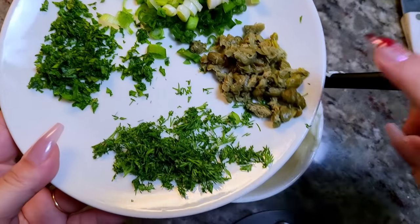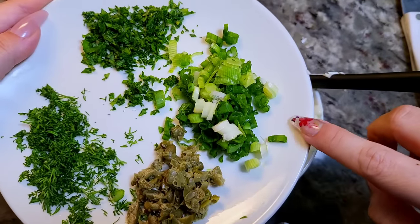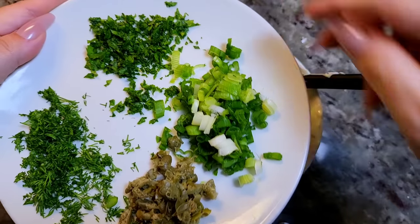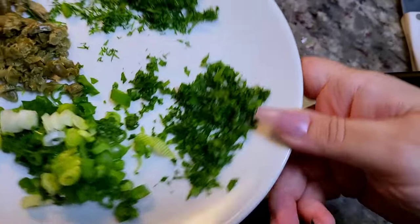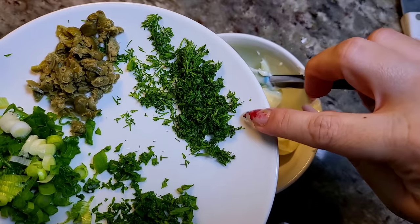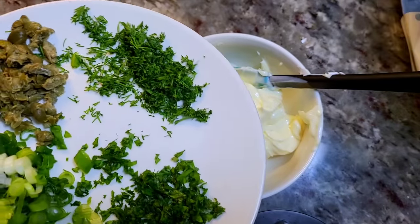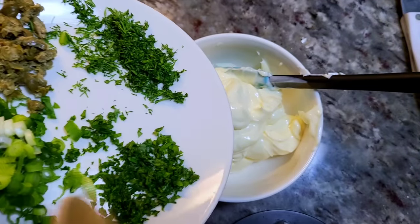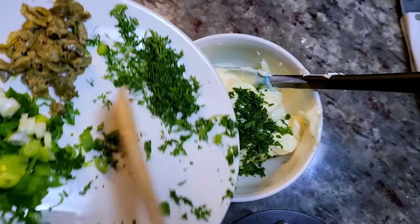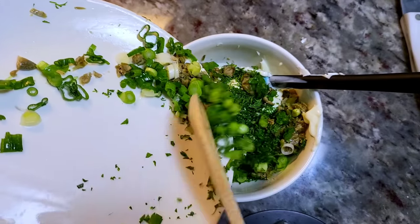Next, I'm going to add, here I have 1.5 tablespoons of capers chopped. Here I have 1 scallion that I chopped, and around 1 tablespoon of fresh parsley and 1 tablespoon of fresh dill. And I'm going to put that right into the mayo. Sometimes I like to also add a sweet or dill relish as well, but this is what I'm working with today. I'm just going to keep things fresh and simple.